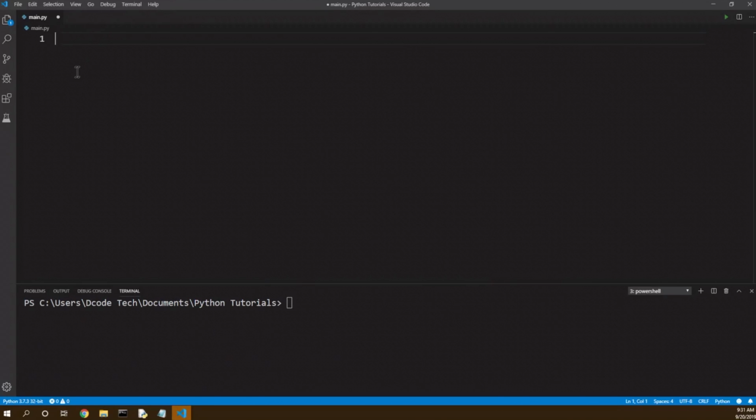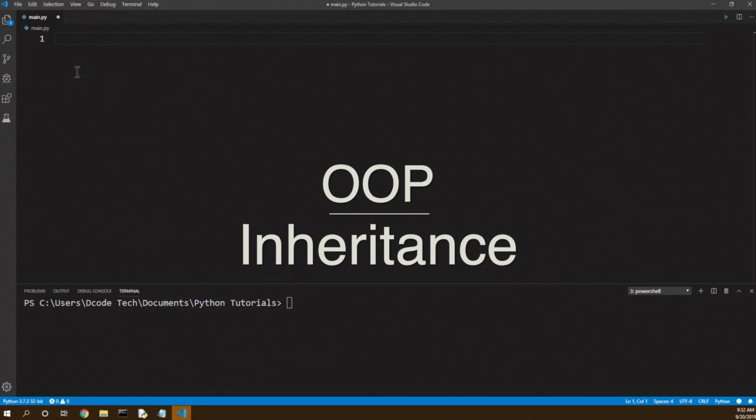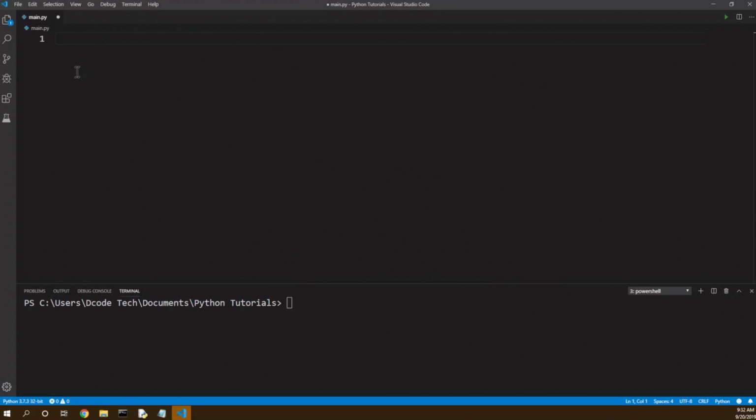So we've been talking about object-oriented programming and classes and objects. And this video is going to be an introduction to inheritance. To get started, we've been working with coffee maker objects. If we're going to make a cup of coffee, we're going to have a mug to put the coffee in. So let's start off by making a mug class.